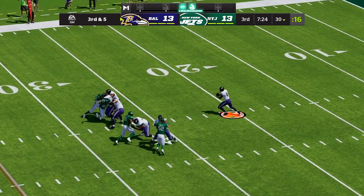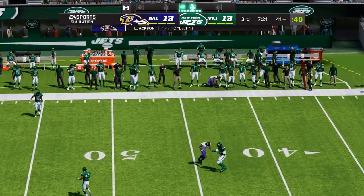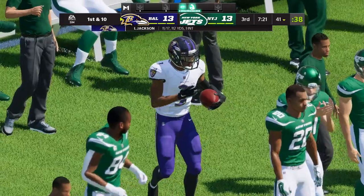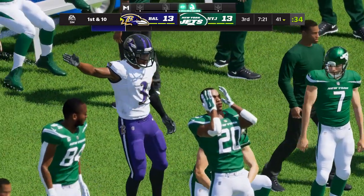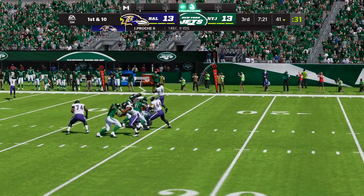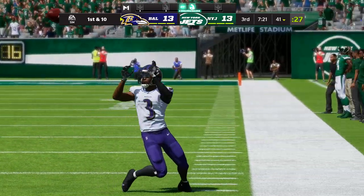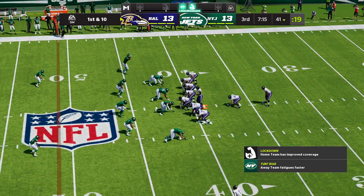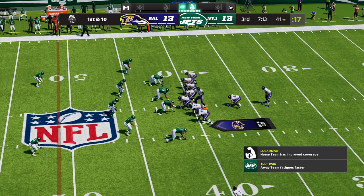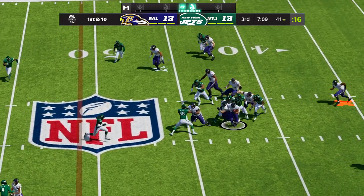Jackson now. Toward the sideline. Did he keep the feet in? Yes, he got them both down, says the side judge, and that's good enough for a first down. And time to give some credit to the big fellows, the offensive line here, because you've got to have good protection on crossing routes because you've got to give your receiver time to work all the way across the field. That time be able to scan the field, spot his receiver moving left to right, and make a good, accurate throw.